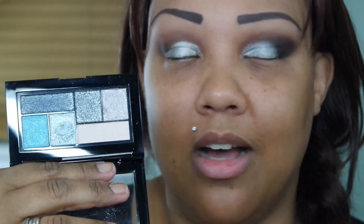So once I'm satisfied with how this silver looks, I'm going to go on top of that with another shimmer shade from a different palette. That palette is the Maybelline City Mini palette, and this is in 470 Girls Night Glimmer. So let me just open this up so you can see what it looks like. I picked this up in Ulta some time ago, and I noticed that it wasn't something that I had seen at like CVS or Walgreens, and as soon as I saw that it was an all shimmer palette, I picked it up right away.